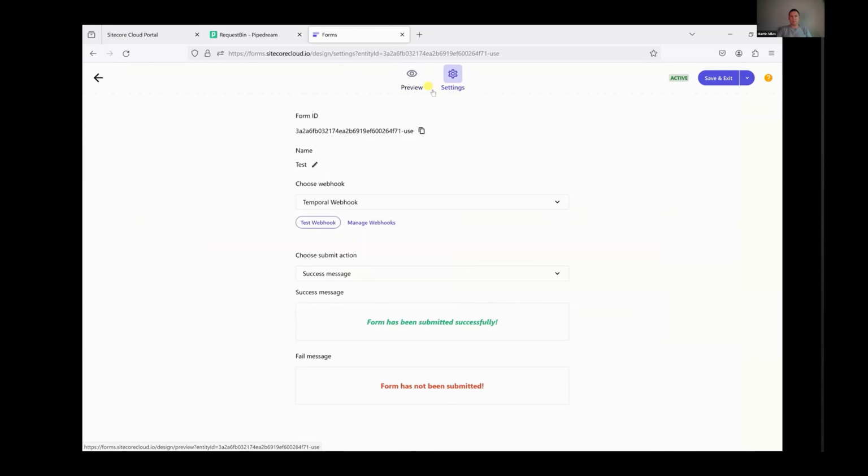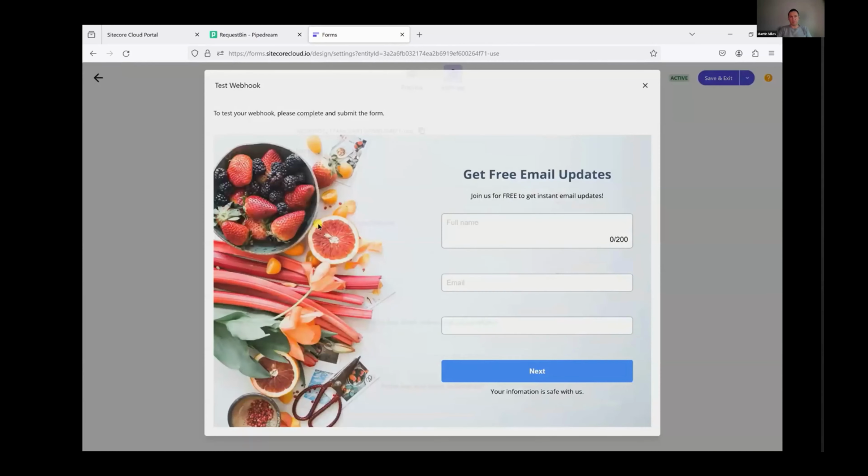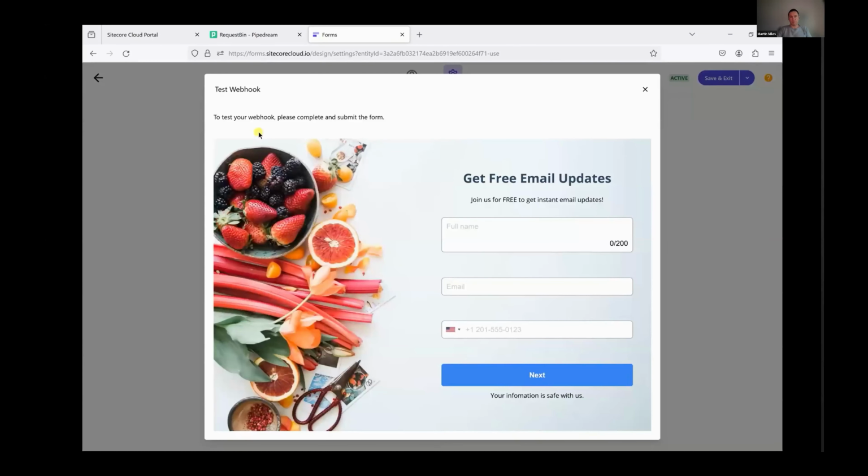What I would like to show you at this stage is one of the greatest features of this form editor, the test webhook feature. It allows you to see your form in the same way as you will get it embedded into your website, whichever composable website or composable solution you would like to do.